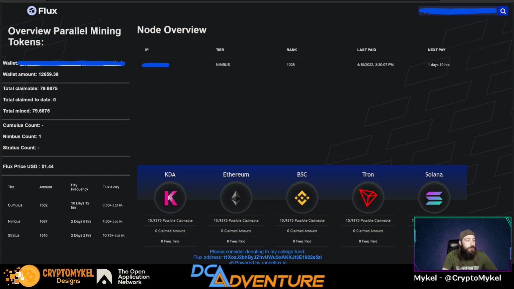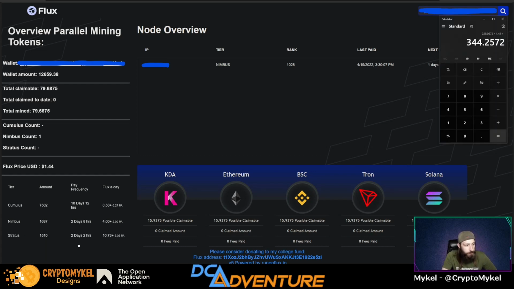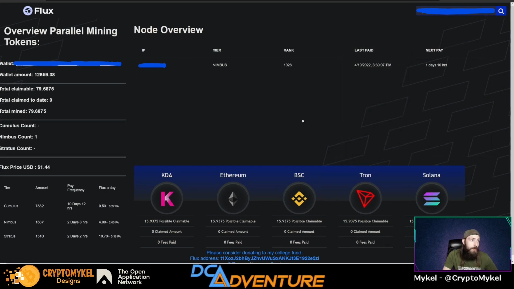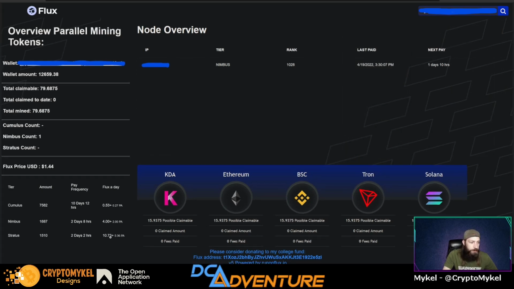So that being said, if we divide this by 30, we're actually getting about 11 FLUX or so plus parallel assets. They're saying 4 plus 2, so they're saying 6. So we almost did double this last month with parallel assets and everything. We have not claimed any of these. I do not plan to claim any of these.